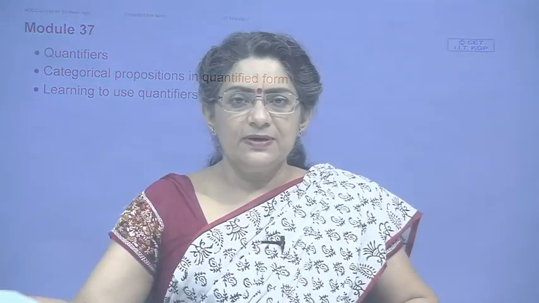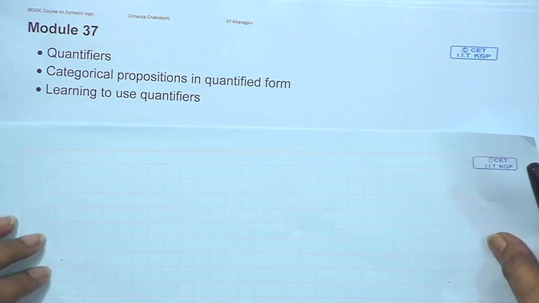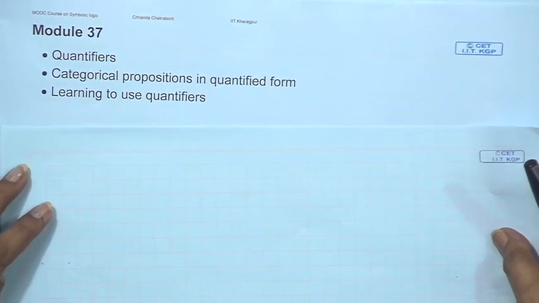Hello, we are in module 37 of symbolic logic course, and we are discussing this first order predicate logic. What we did in the last module was to get you acquainted with the basic syntax of this first order predicate logic, but today we are going to talk about the quantifiers, which is an interesting addition in this first order predicate logic. You will see the idea has a link with the categorical logic. So, it will not be difficult for you to grasp it, except the symbolic representation of it. That is what you have to learn.